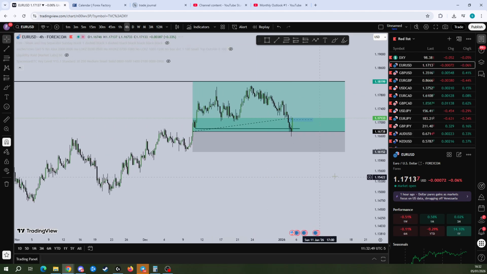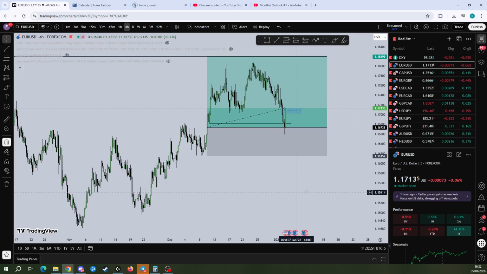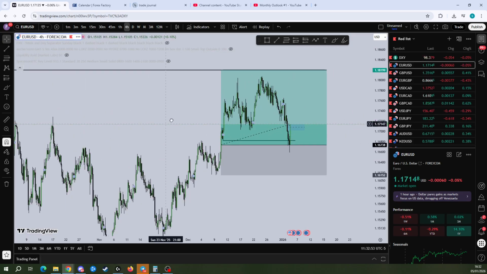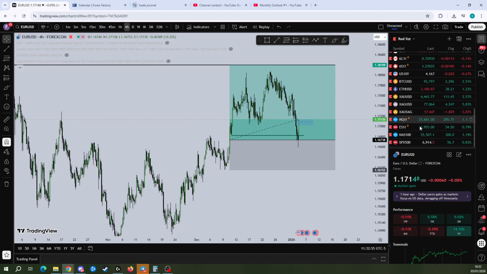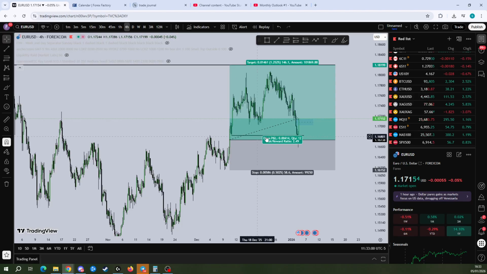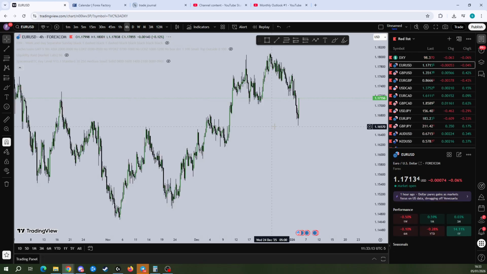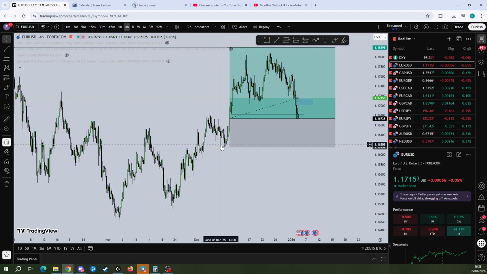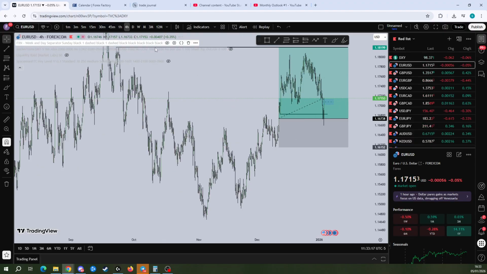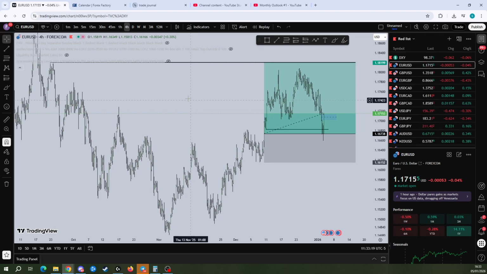But yeah, that's essentially the two trades that I've taken today. Same logic being, I'm expecting the weekly low to form somewhere around here. Same on NQ, I was expecting the weekly high to form somewhere around here. So clear invalidation, clear draw on liquidity, same thing here. Clear invalidation being these lows, clear draw on liquidity being these equal highs.